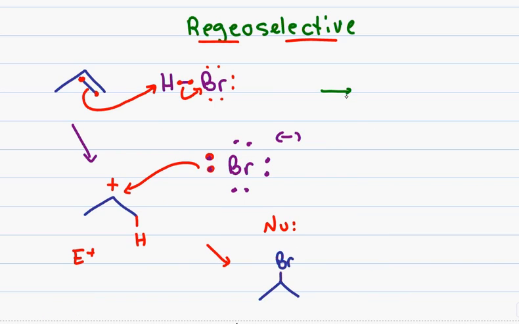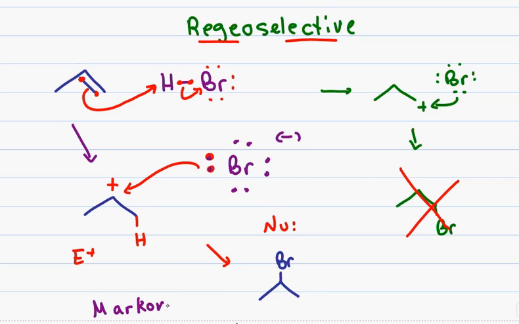Had I carried on with my primary carbocation, I would have wound up with a primary alkyl halide and this would be considered the minor or the not formed product. Another way you can look at this is the product formed is considered the Markovnikov product and the product that is not formed is considered the anti-Markovnikov product. This is because Markovnikov's rule says that you form the product that is the direct result of the more stable intermediate. Since the secondary carbocation is more stable, the product shown is a result of the secondary carbocation.